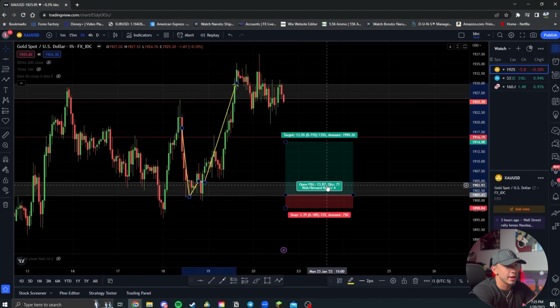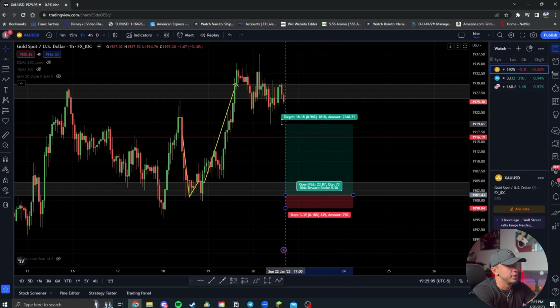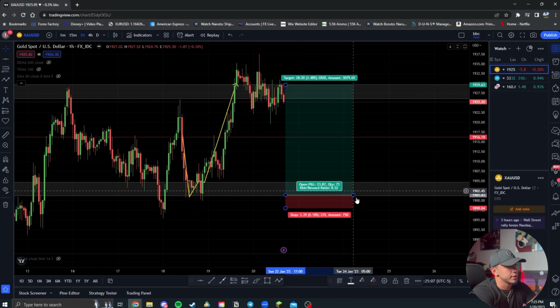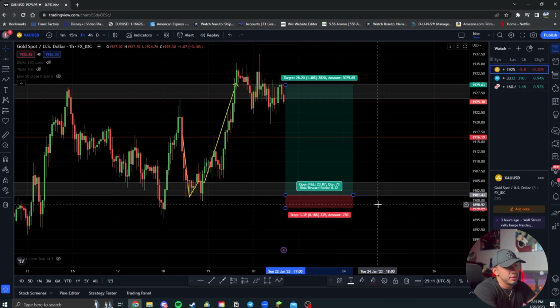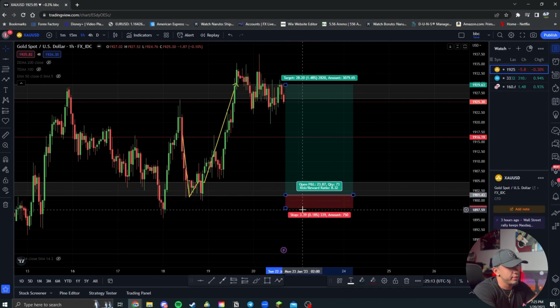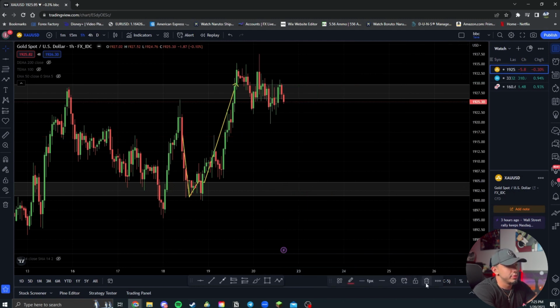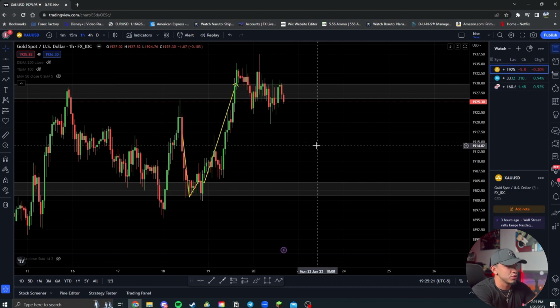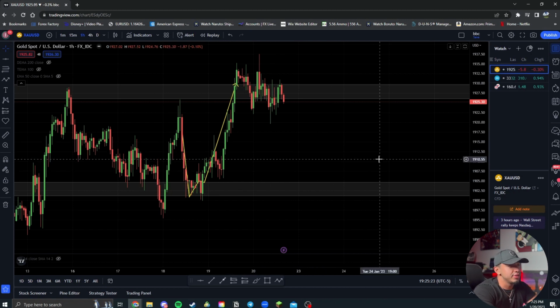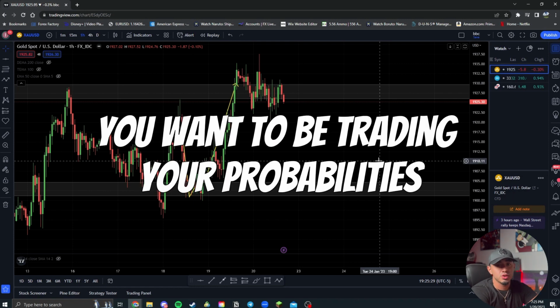Remember, this is the same exact 1 to 4 that we would have taken right here in the middle. Look at that, it's a 1 to 8. You literally double your profit right there, and you minimize your risk, right? Because price action never even got this low. So just with that, you make way more money. And a lot of people don't understand. A lot of people want to take a trade or force a trade in between zones when it's not really effective and it's not really the most viable option, right? At the end of the day, as a trader, you want to be trading your probabilities.